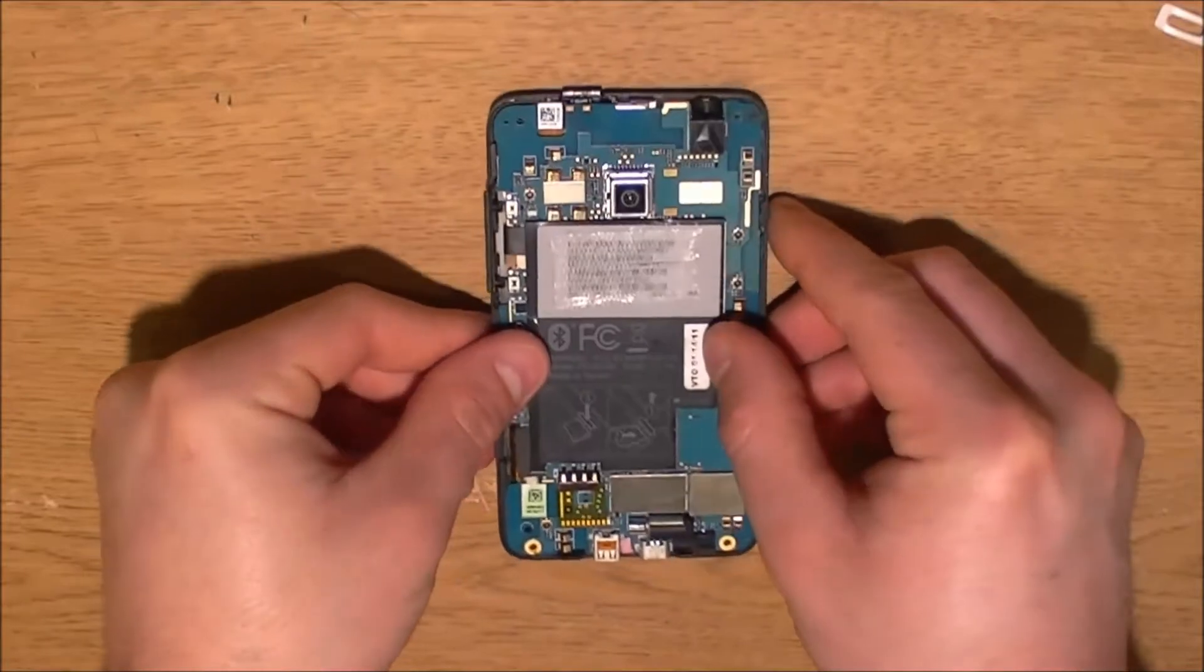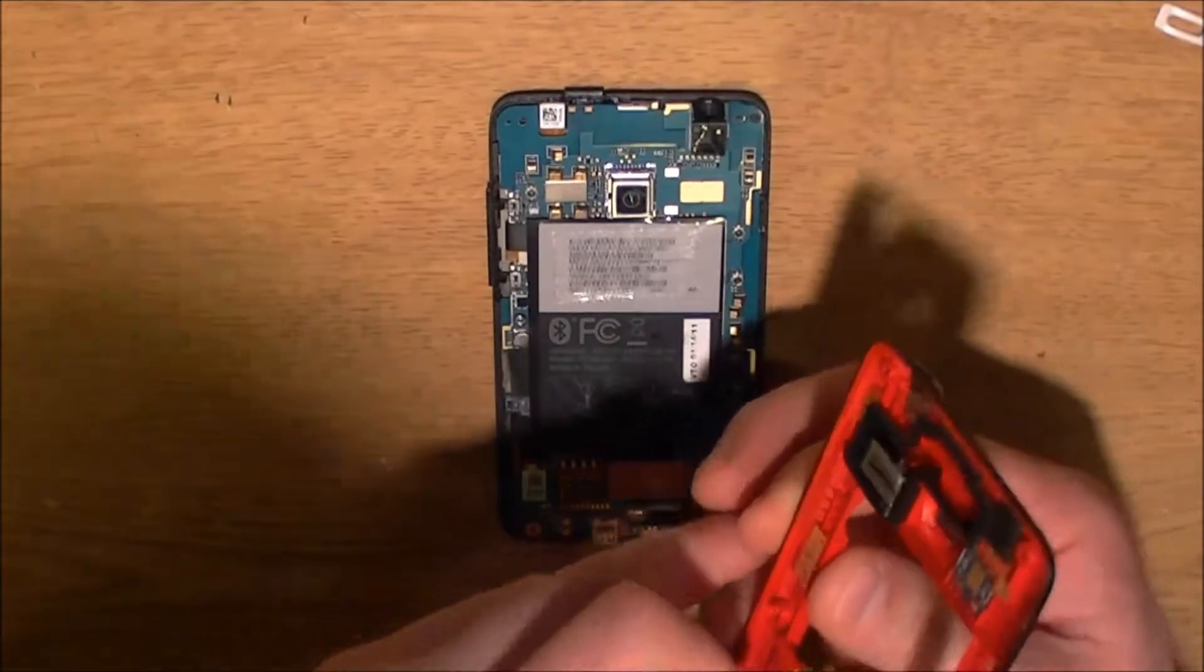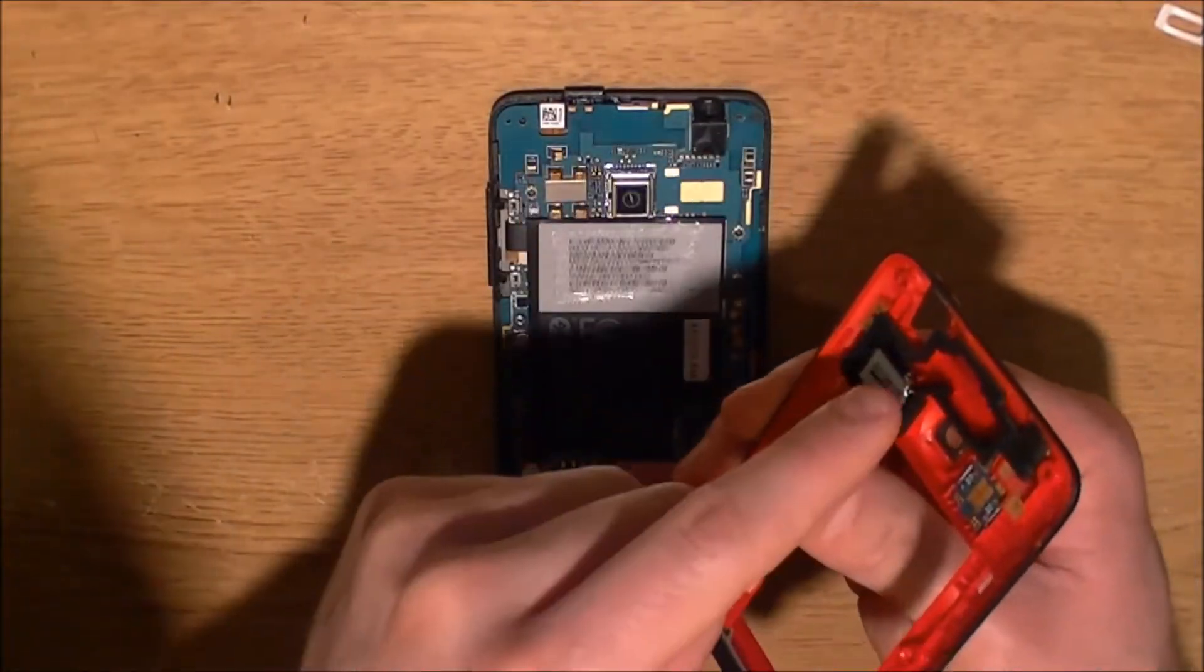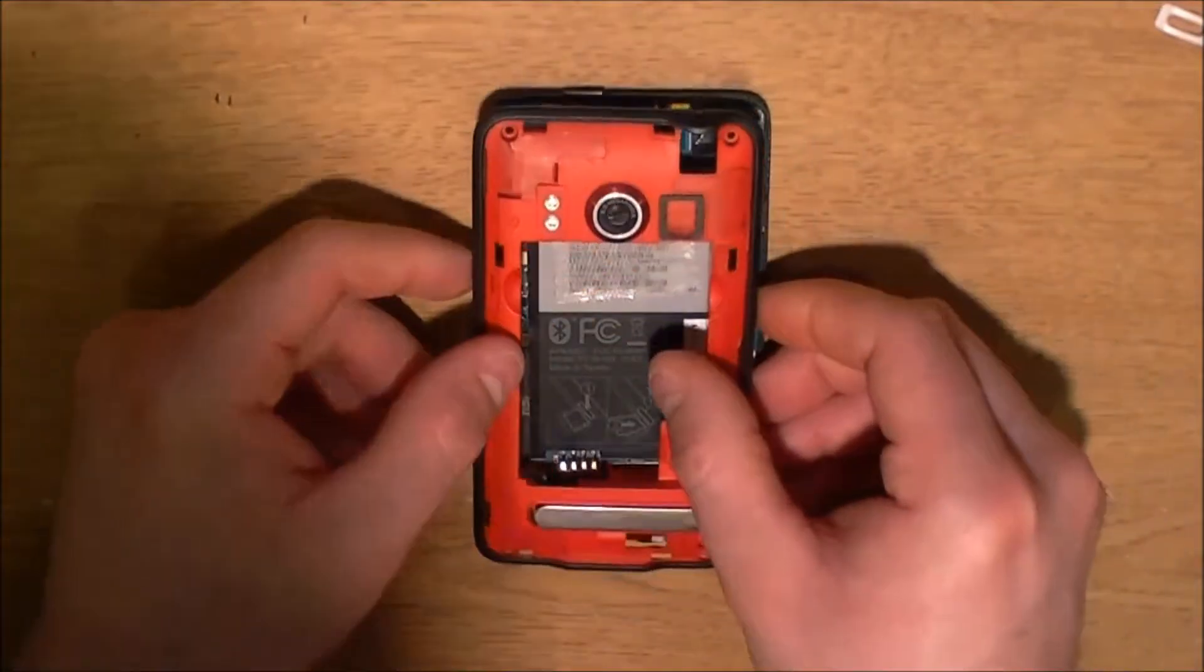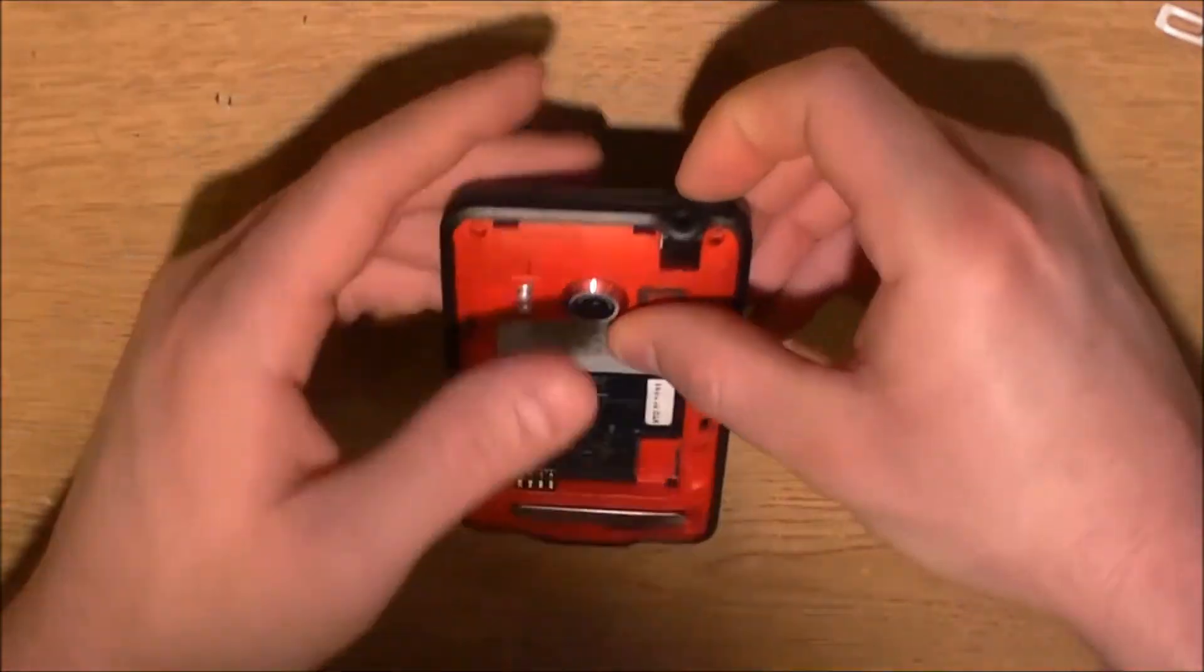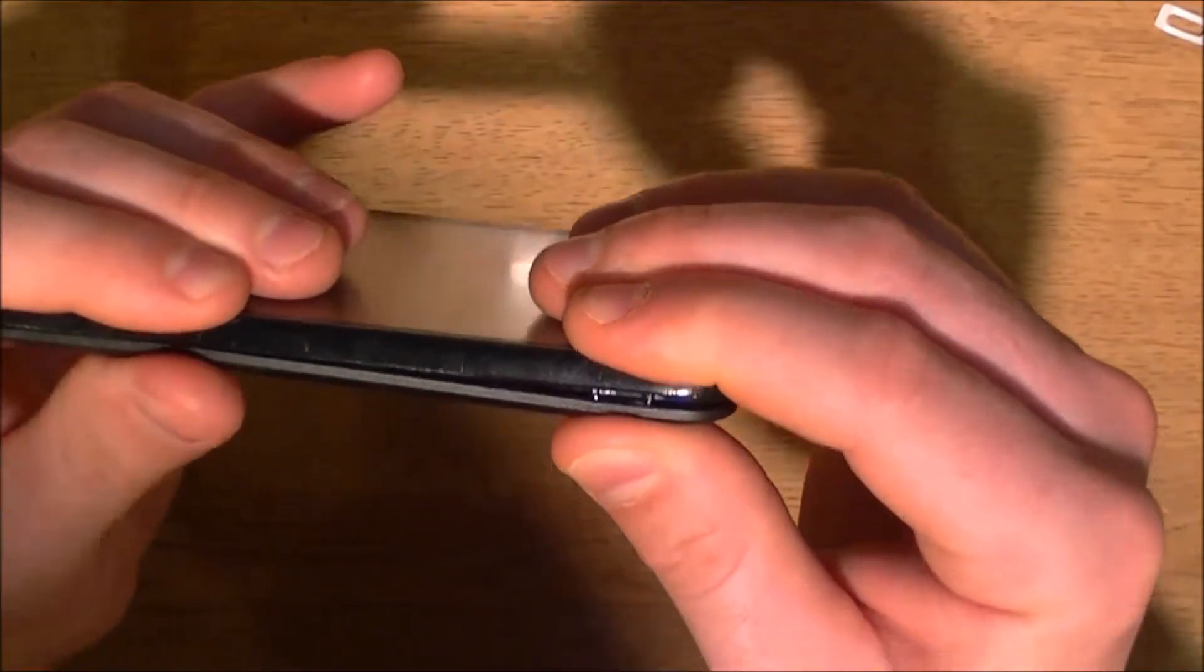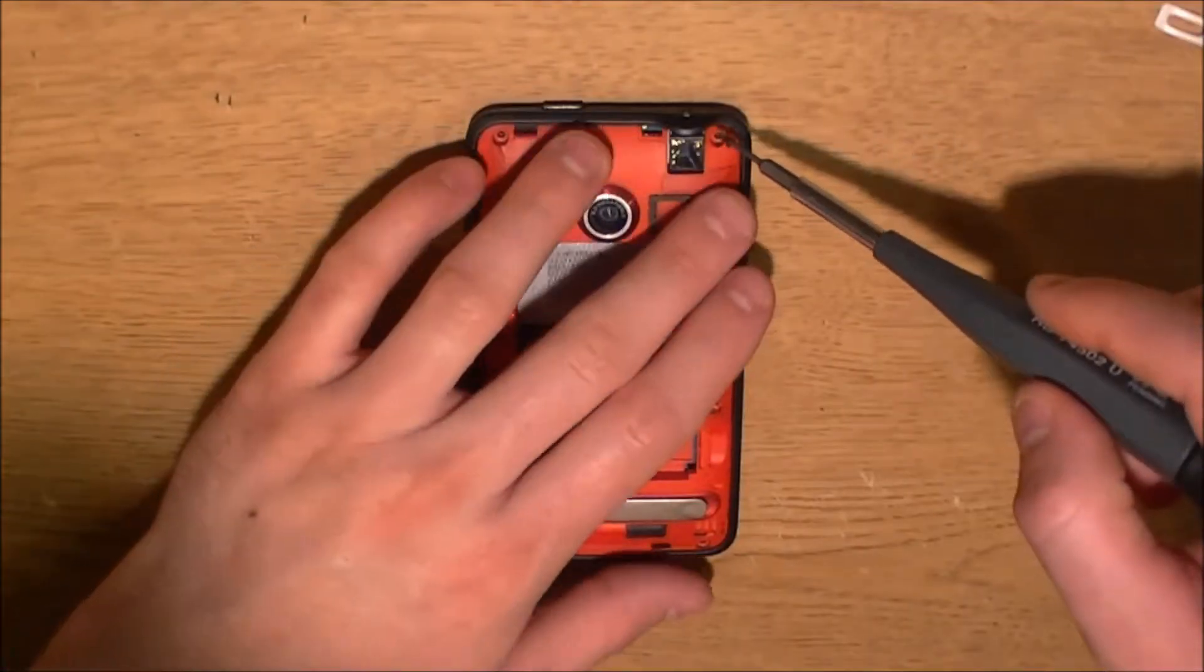All right. Got that. Now we're just going to take our cover. And we're going to flip it. And you can always double check your work. By looking at your pins. Right here and right here. And they're going to hit right here and right here. And you're just going to push it down until it starts clicking. Push it all the way down, all the way around. Don't force it. Just give it little clicks. Because you don't want to break off anything. Now we're going to put all the six screws back in.